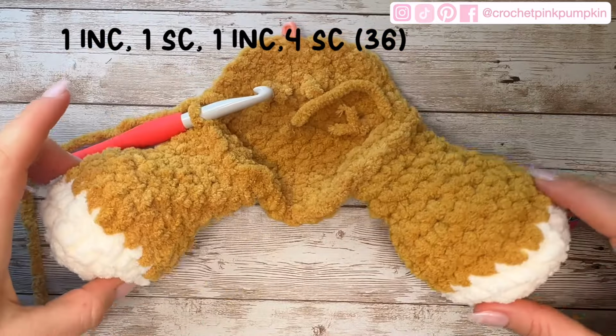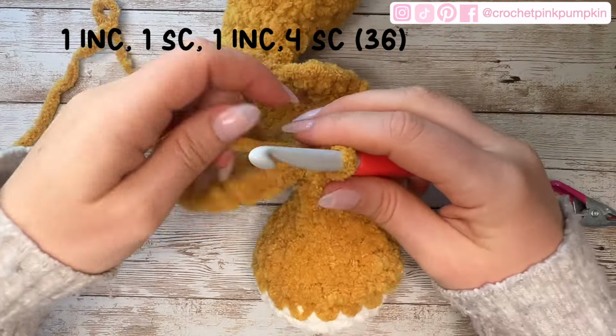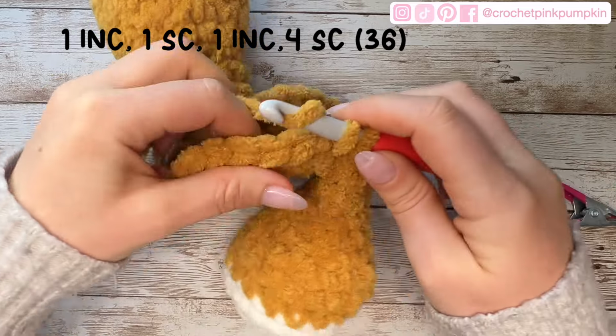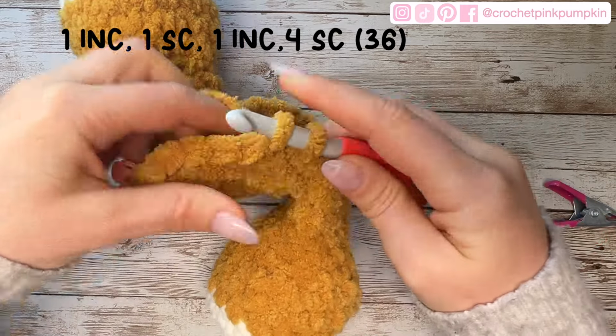Voila, and now you can end the round by making 1 increase, 1 single crochet, 1 increase, 4 single crochet. And make sure to check at the end of the round that you have 36 stitches.